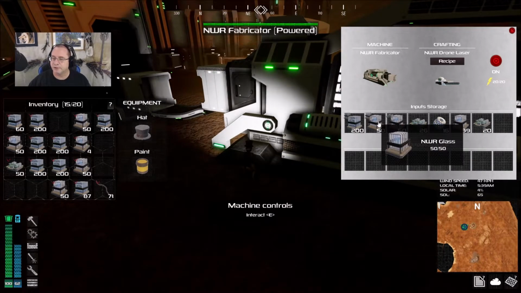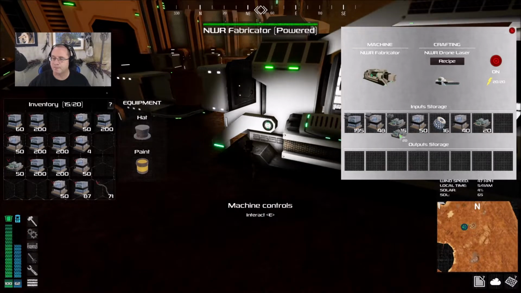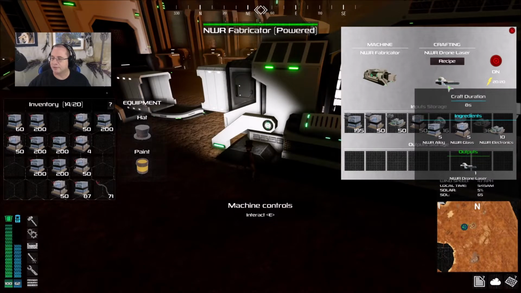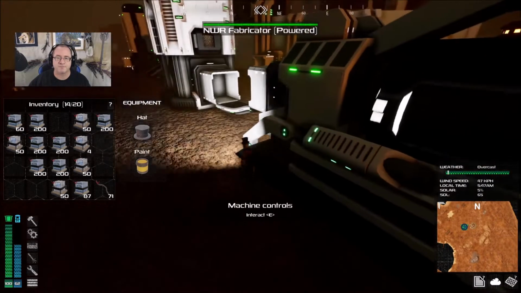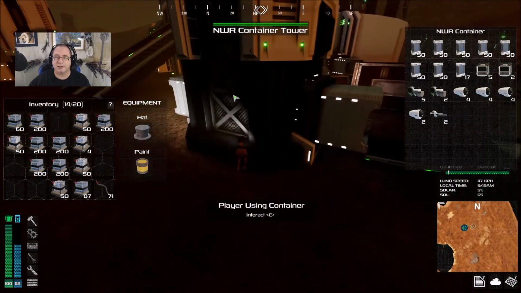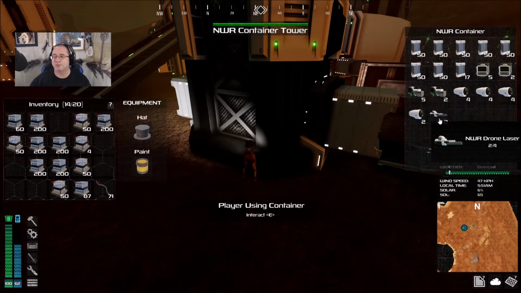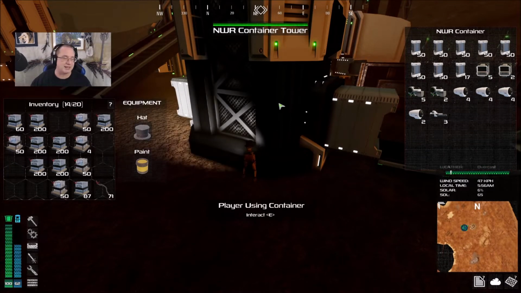There we go. Let's see, that's glass, and what did we need? We need electronics. There we go. Put that in there. And yeah, just glass, alloy, and electronics. So that should cover us. And we need a total of 14 of the lasers. I really wish these stacked more. I don't like that they have such small stacking.